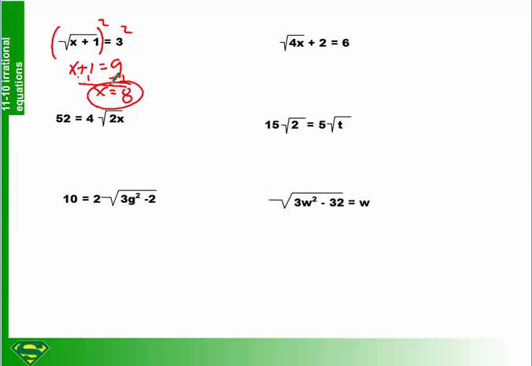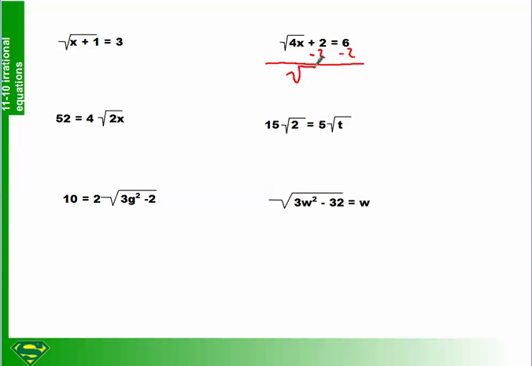So that one really isn't too bad. So let's look at one that's slightly more complicated. This time, we have a plus 2 that is not inside the square root. Well, we could square the whole thing, but if we square the whole thing, we would get this nastiness. And if we were to multiply that out, we would get a really ugly irrational number, so that doesn't help. So let's subtract 2. So we get the square root of 4x is equal to 4.